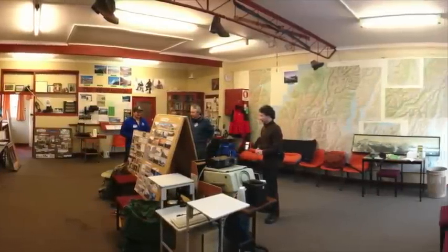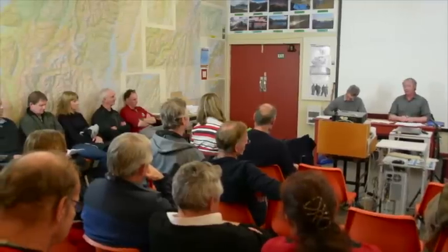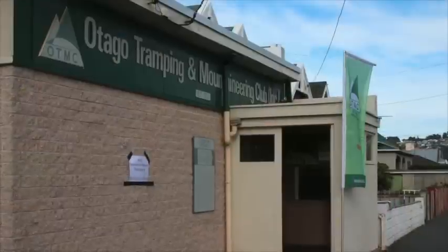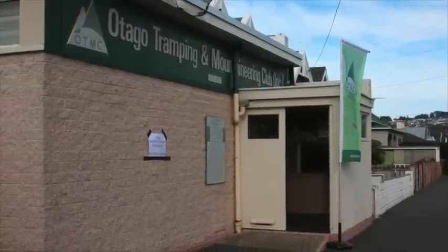Murray MacDonald and her husband Gordon — Murray was a life member — donated some money for the map board that we have. This has allowed us to colour the maps and really give it a bit of atmosphere. It's a good size for the club; we get up to about 50 people in here, which we do for bushcraft. We meet weekly for BYOs, where you bring your own photos and slides of trips you've been on. We try to get outside speakers talking about New Zealand and Otago in particular. On average, 30 to 35 people. The building's concrete block; we replaced the roof two years ago, so there's not much to worry about at the moment.